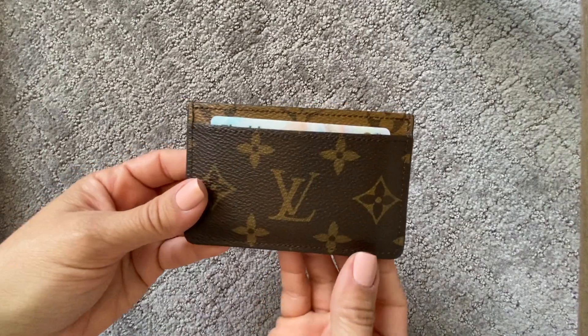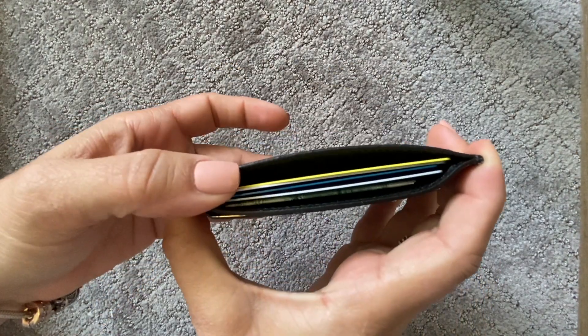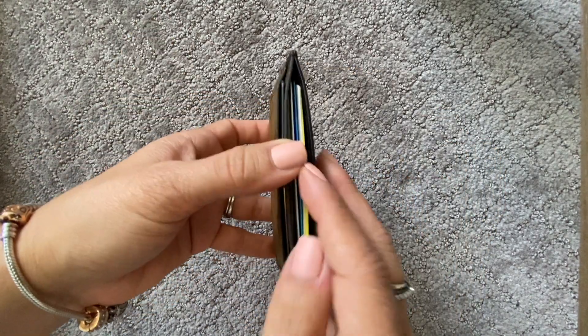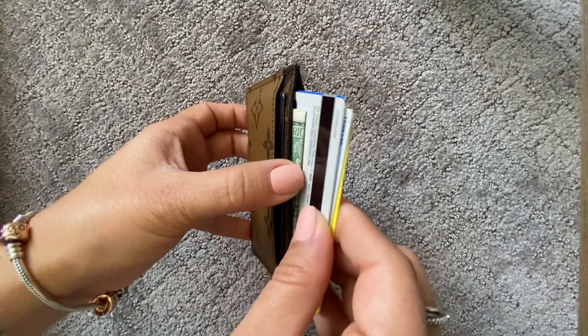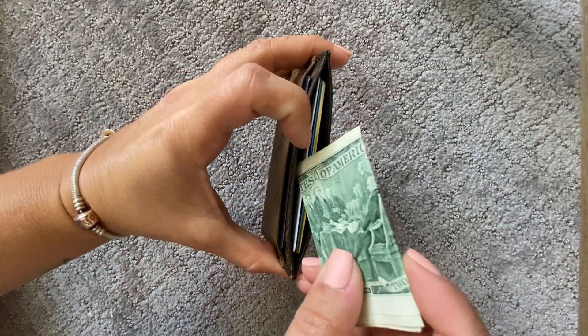I did want to start with my Louis Vuitton card holder in the reverse monogram. This retails for $220 at the moment. I got it while I was in Vegas last year around September, so it's been about nine months, and I've probably used it seven of those nine months. It has a total of three card slots — in the first one I keep my license, the second my most used credit card, and the center is spacious enough to fit a couple more cards. I keep my insurance card, bank card, and two or three folded bills there.